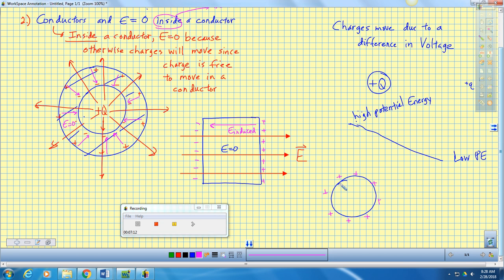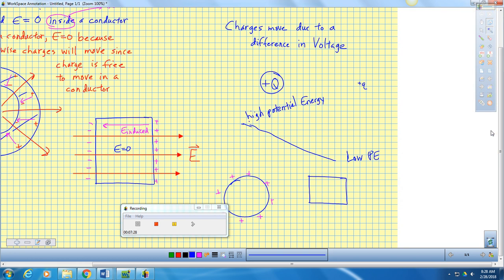What it also does, though, is it explains why if you have anything with pointy edges, so let's say you have our conducting block again, or you have a lightning rod. I'm going to kind of draw the lightning rod to an extreme. So something with a pointy tip like I saw everywhere at Disney World this summer. There are lightning rods everywhere at that place. I had no idea. I guess they don't want people to get struck.